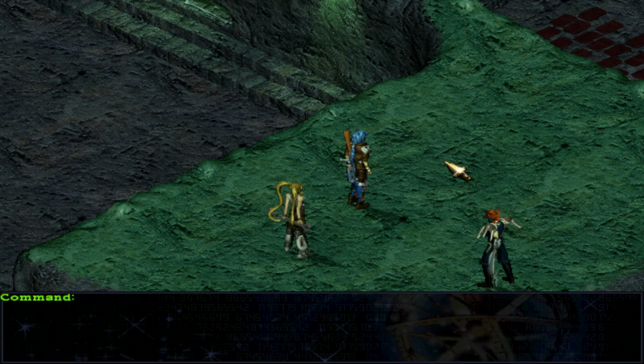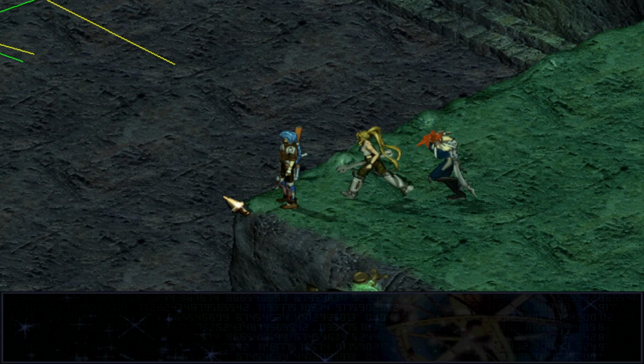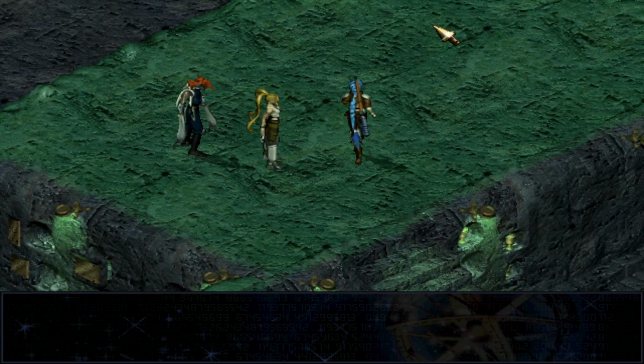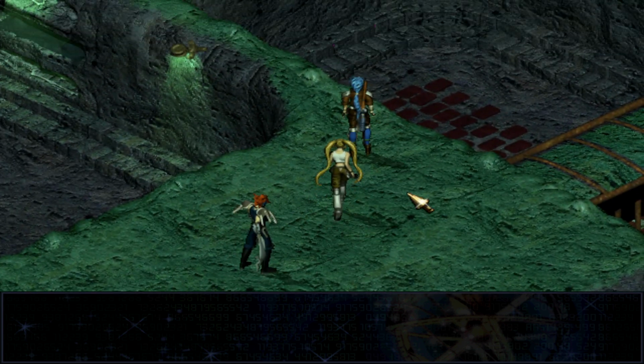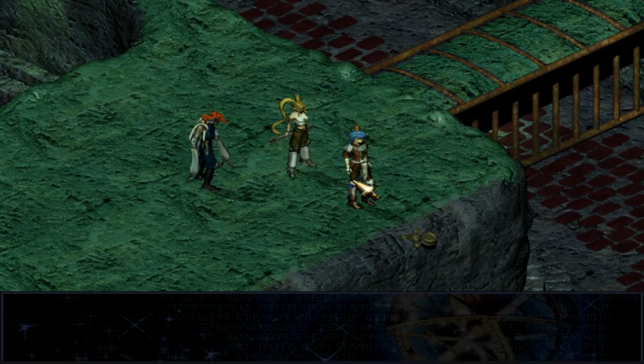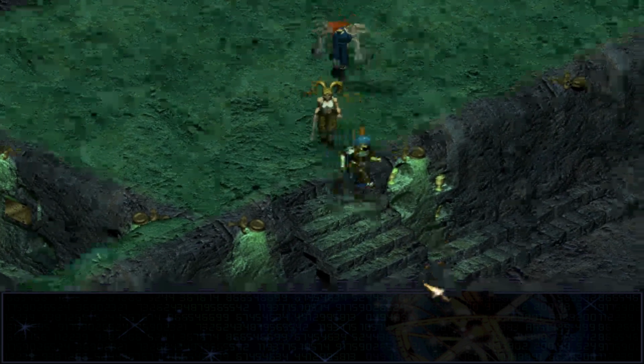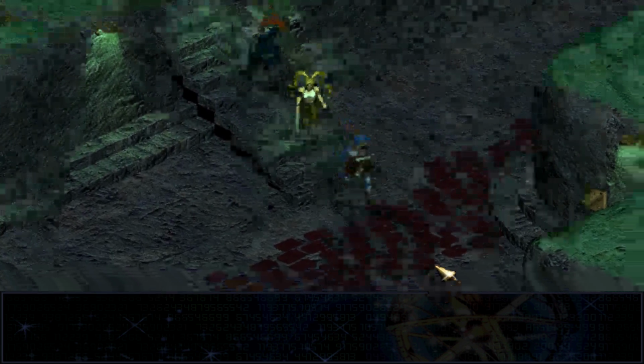Another one we can type in: sight. What's with these lines over here? Well, you were wondering. Those are sight lines. This code actually shows you where enemy line of sight and detection is located.